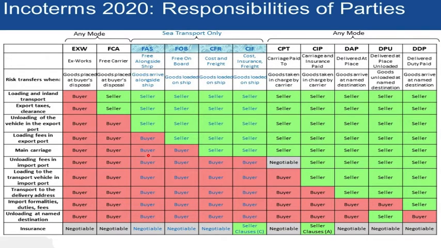And sometimes there are negotiable things, mainly insurance. For negotiable things, it can be decided by their mutual understanding or mutual contract who is going to bear the charge for the insurance. Other than that, all duties mentioned here need to be performed by that particular person only. So if they're taking FCA, then loading and inland transport and export tax clearance are performed only by the seller. Other than that, everything is performed by the buyer.